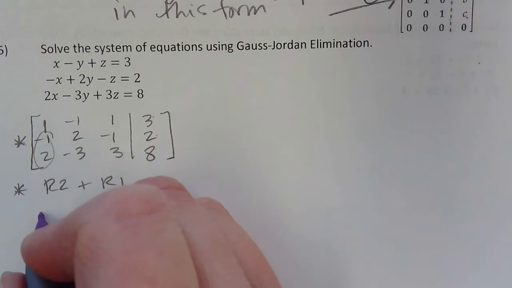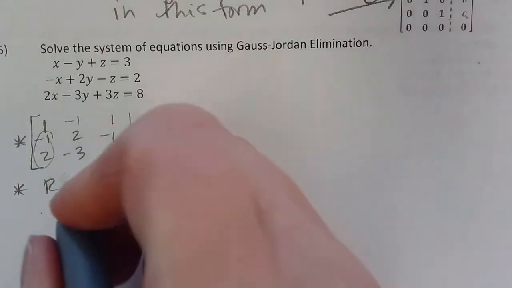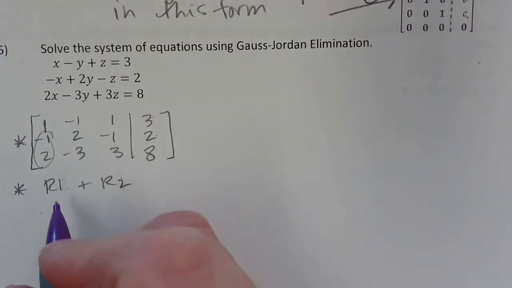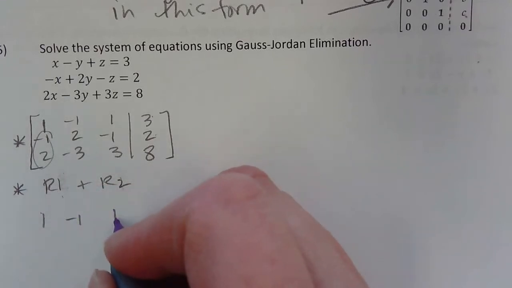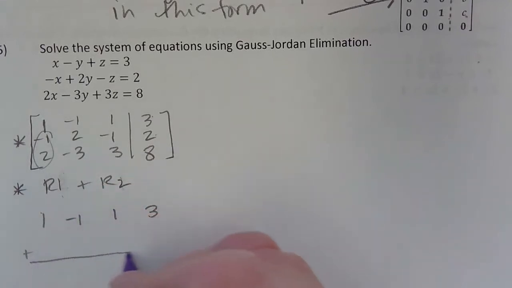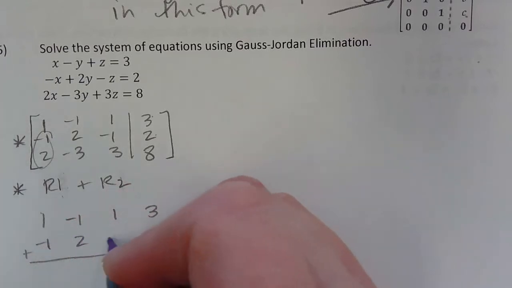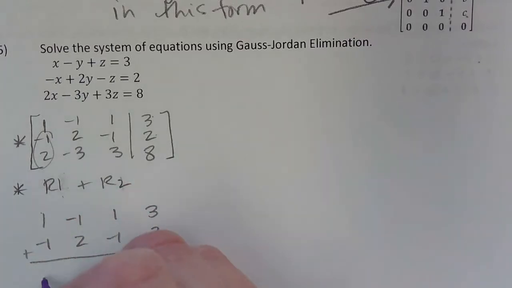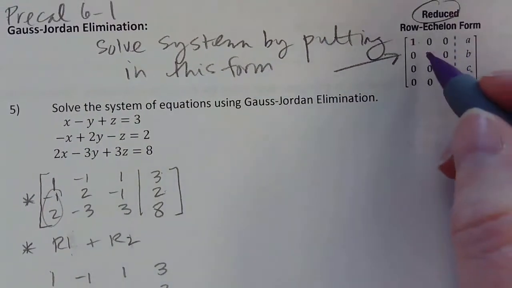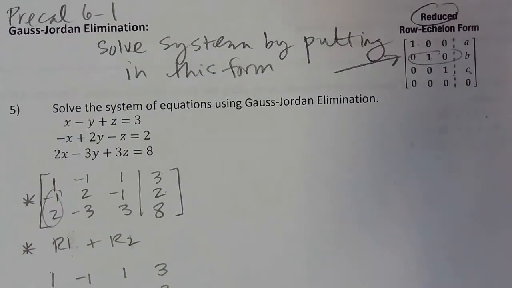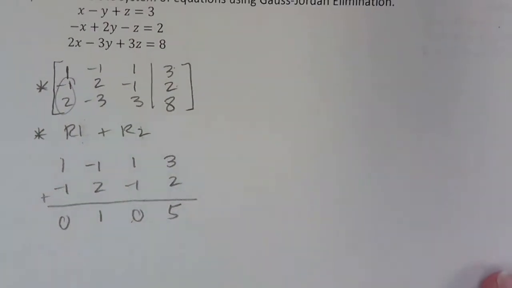In fact, it probably would be easier if I did it the other way, because then I could just copy down what I already have. But that did come up today in my class: do I have to have row 2 first if that's what I'm replacing? This is just directions for what you're adding, so it doesn't matter. So when we add, we get 0, 1, 0, 5. This is really nice because what we want is a 0, 1, 0 for that middle row. That's what we have in this row echelon form right here. So that row is going to be completely done already. It's really nice when that works out.